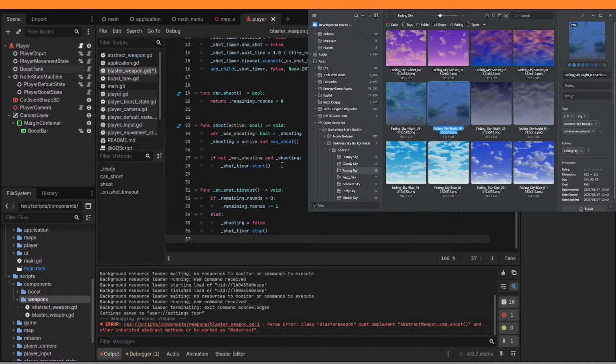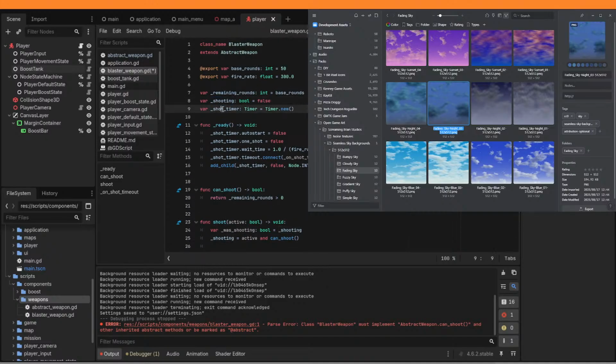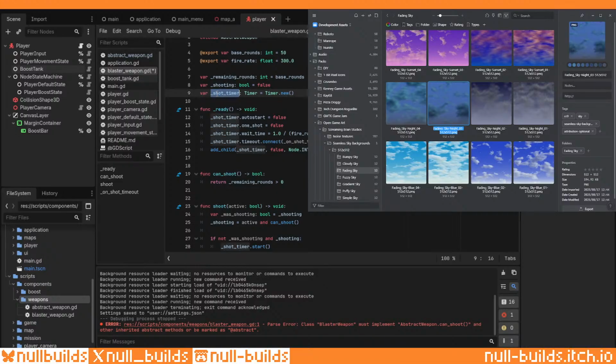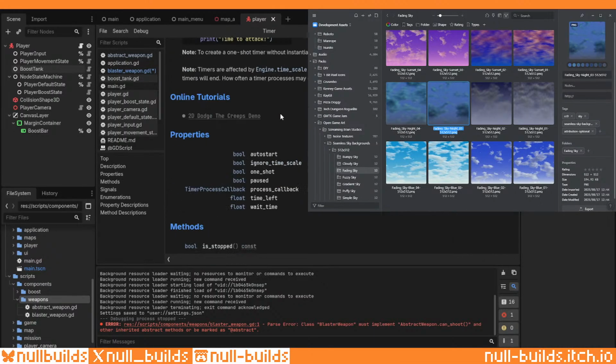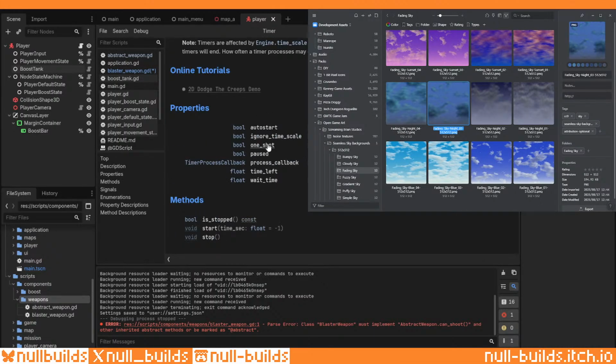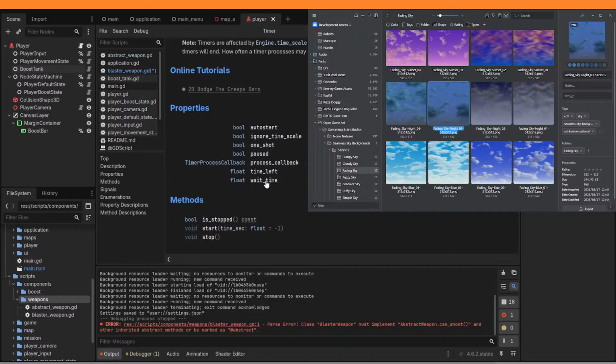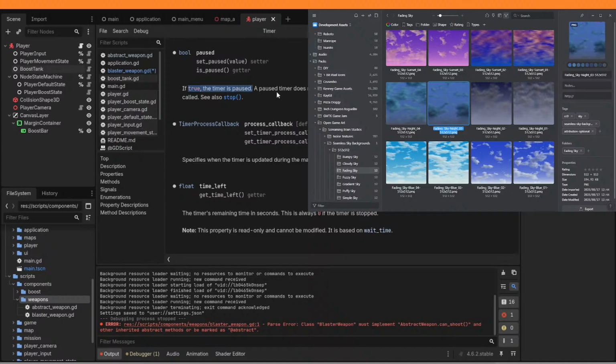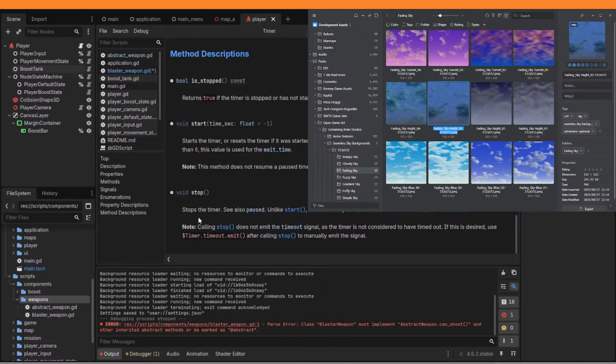Actually, you know what? I don't even need a shooting variable because I can just detect whether or not the shot timer is running. If true, the timer is paused. The paused timer does not process until it's set. Stops the timer. So, unlike start, this can safely be called if the timer is not inside the scene tree. Note, calling stop does not emit the timeout signal as the timer is not considered to have timed out.